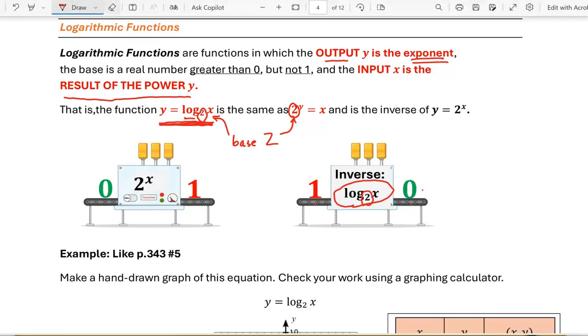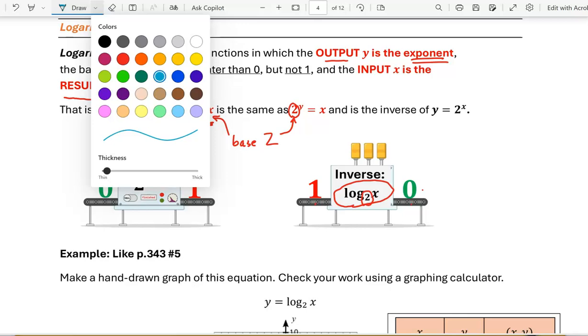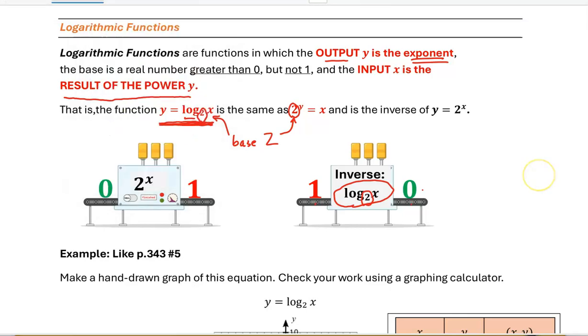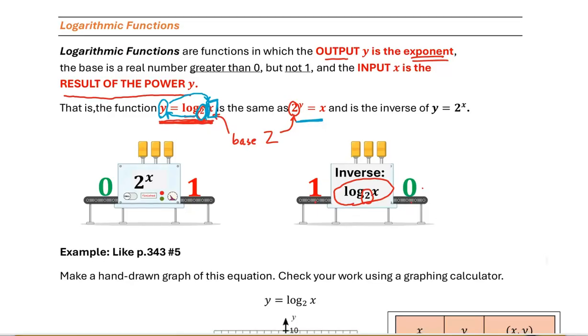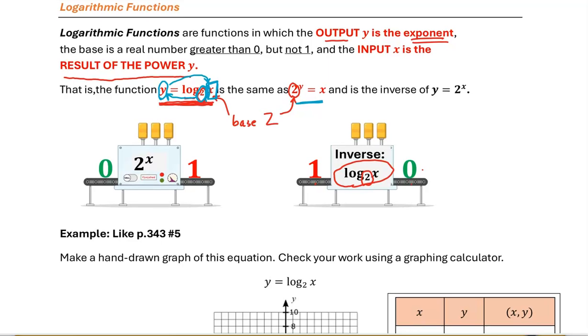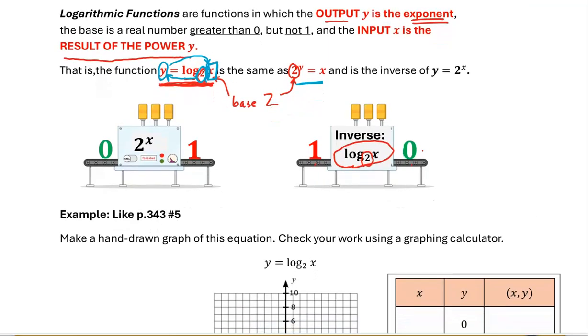So let me show that another way, because we're going to be doing this a lot here coming up in the lesson. It'd be the same thing as saying, if you take the base 2 raised to the power y equals x. And of course, that's exactly what you have right there. 2 to the y equals x. That's what a logarithm equation represents. Okay, it's the inverse of y equals 2 to the x.